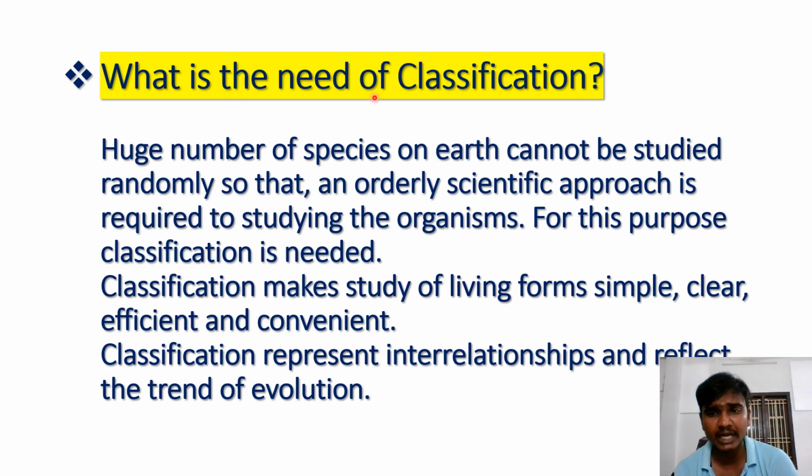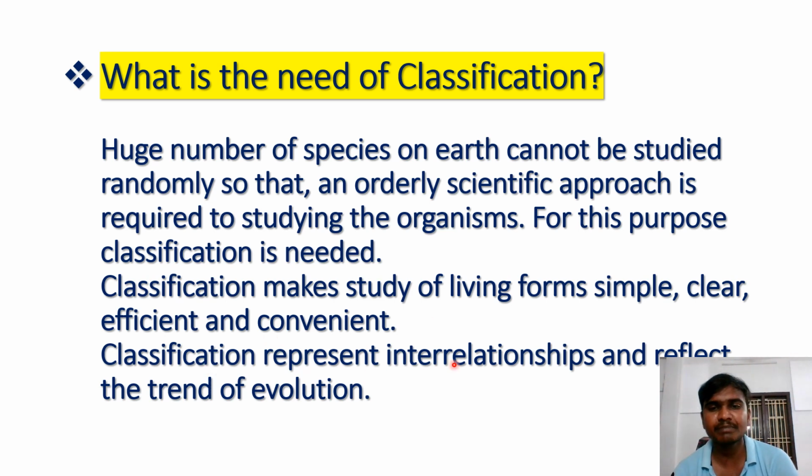And what is the need of classification? The huge number of species on the earth cannot be studied randomly, so an orderly scientific approach is required to study the organisms. For this purpose, classification is needed. Classification makes the study of living forms simple, clear, efficient, and convenient. It is useful for studying particular organisms.